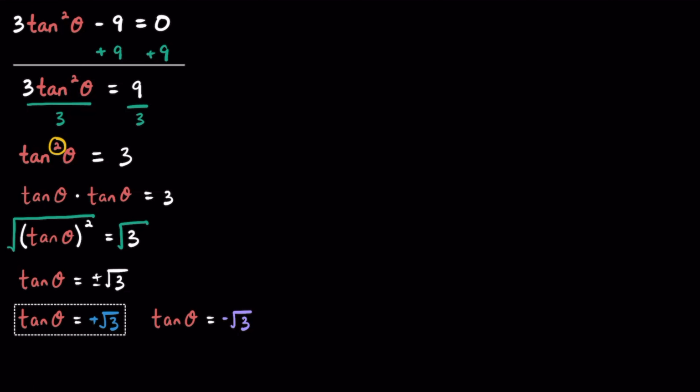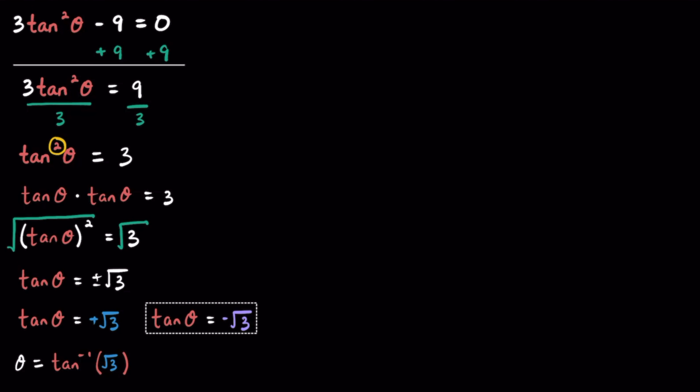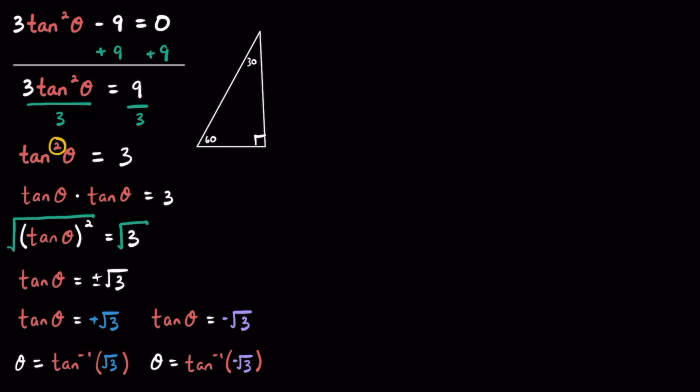That means for the case on the left, theta would be equal to the inverse tangent or arctangent of the square root of 3. And in the case on the right, theta would be equal to the arctangent of the negative square root of 3. Now let's see if we can find out when this occurs. Now remember our special 30, 60, 90 triangle where we have the ratios of 1 to root 3 to 2. Those are going to be the 3 side lengths of that right triangle, and that can help us with maybe identifying which angle measure will get us this root 3.